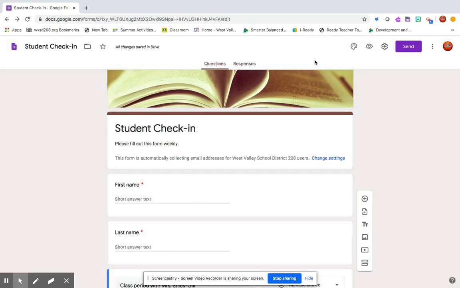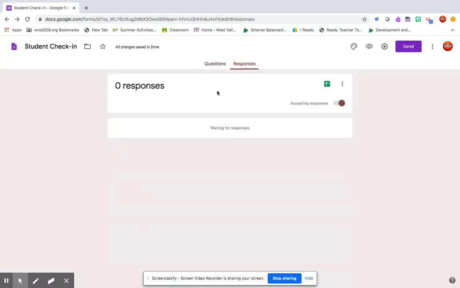Okay, I hope that helps you just get started with Google Forms. I think the final thing that's important to know is once students fill out the form or start filling it out, you click on responses and you'll be able to see them in a summary here for your whole class or individually. You also can use this little icon here to create a spreadsheet, and it'll download all of the information that students fill out into a Google Sheet. So it's just really easy to look at all of those.